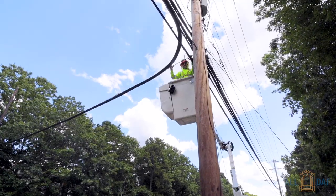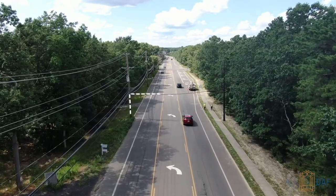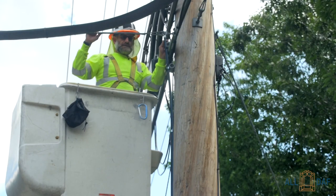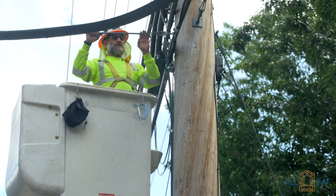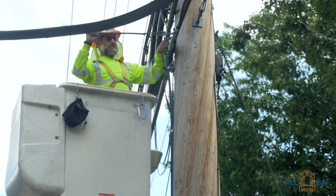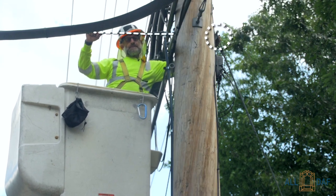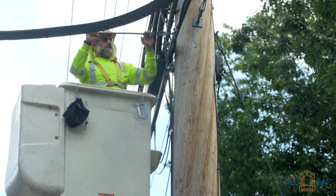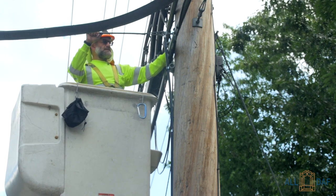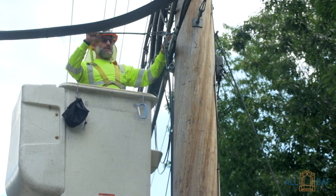In this particular setup, we have our Lechi here that comes up to this wire, and this wire is crossing the street to make a Tzuras HaPesach to the other side of the street. This Lechi in some Eruvin wouldn't be here, because if you follow this wire and it continues, it attaches to this bolt. This bolt doesn't just screw into the pole — it actually goes through the pole and comes out on the other side, as you can see the nut on the other side over here. That would be Tachov: that this wire goes on top of the telephone pole, and in that it goes through the telephone pole, it is above the section of the pole that is below it.